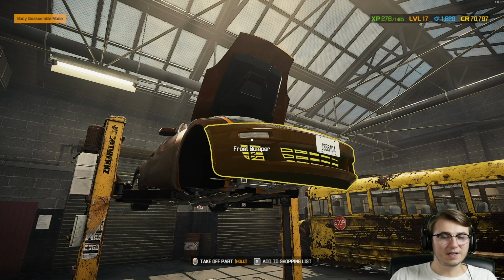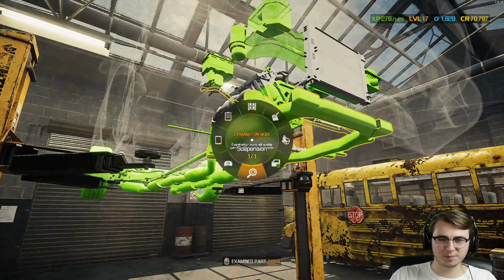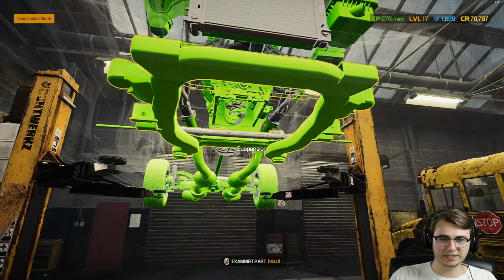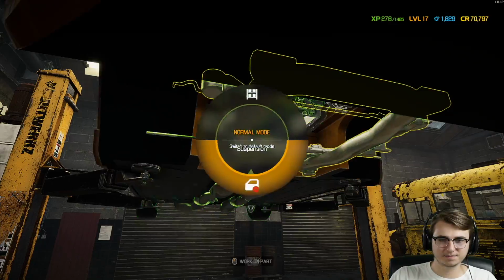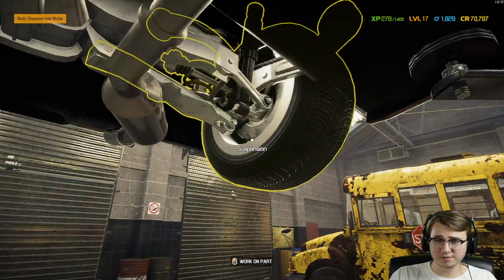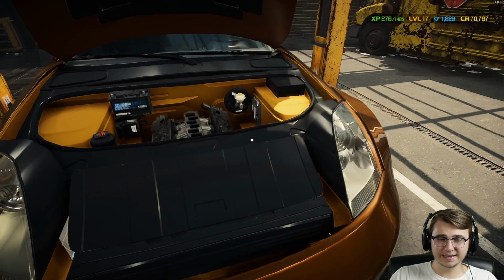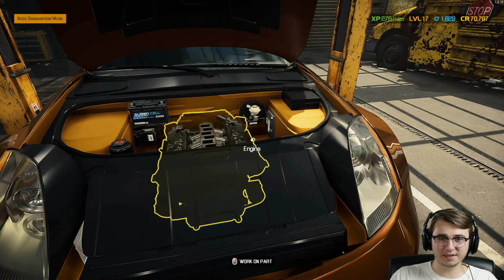All right, we've done pretty heavy visual inspection now. We've done all of our diagnostic tools, and we've also gone through the examination mode. I think we've gotten everything removed from examining, right? Yeah, everything that's left is green, so I think that means we're fine there. It could be something in the rear of the vehicle, potentially. I mean, air filter, maybe? That could be, right? Let's take a peek at the air filter.